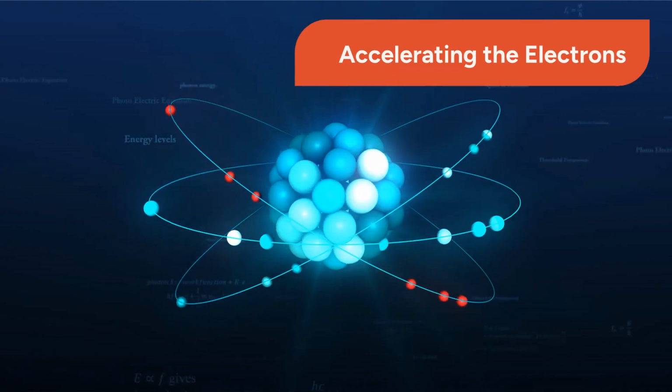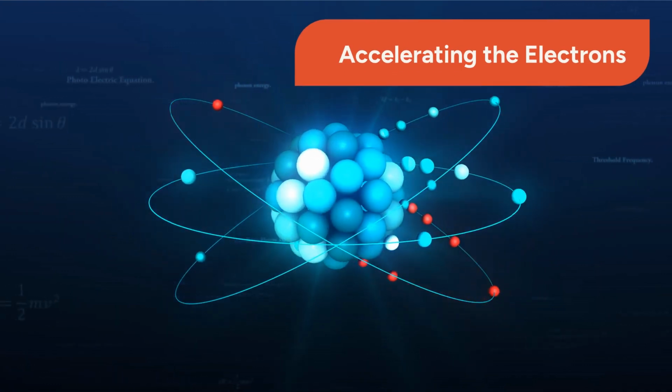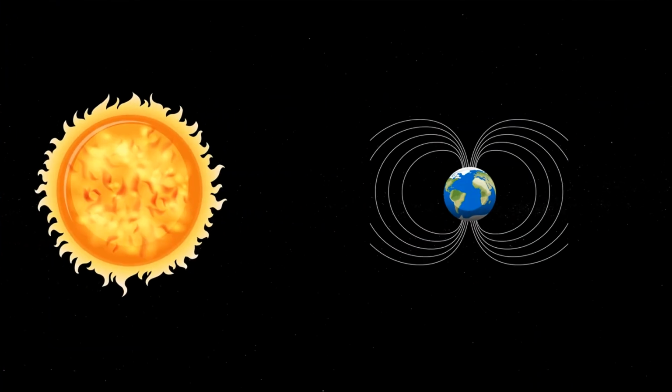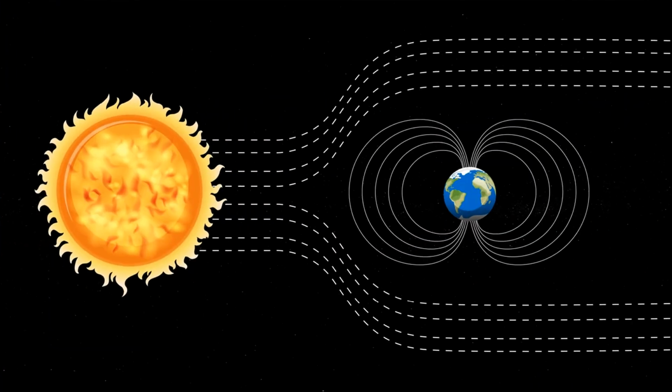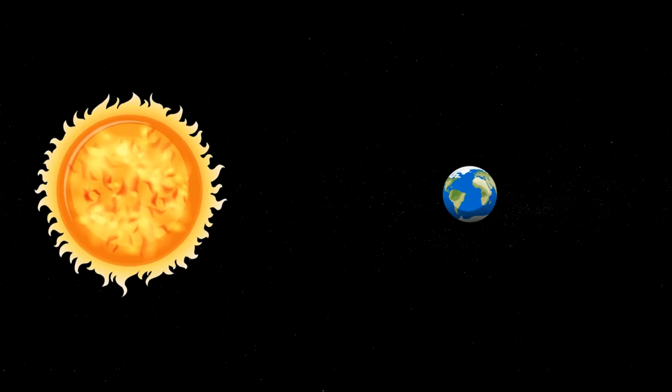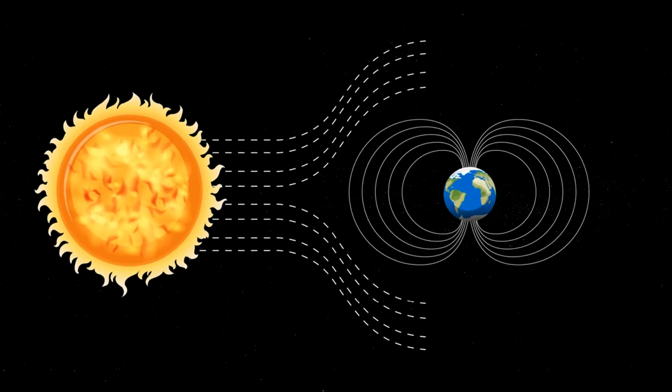These electrons need to be accelerated to extremely high speeds to produce X-rays. To achieve this acceleration, a massive voltage difference, often tens of thousands of volts, is applied across the tube, between the cathode and the anode. This high voltage creates a strong electric field that violently propels the negatively charged electrons from the cathode toward the positively charged anode.